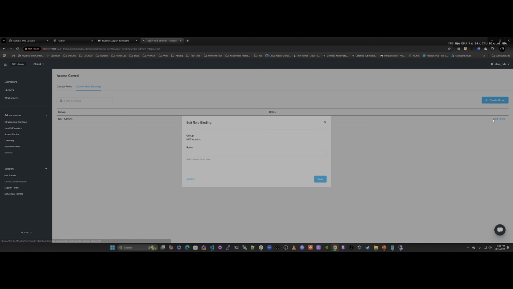Now we're going to add roles, and I'm going to use the cluster admin role and the DKP commander admin role. So hit save. Okay, now in NKP admins, my domain account, which is msheehy, is part of the NKP admins group within the domain. So I'm using the NKP service account as a read-only account to query the domain and issue the authentication, right, to use that as an authentication method back to NKP.